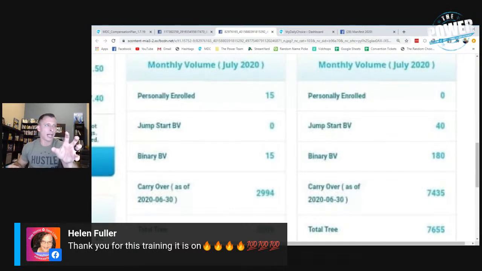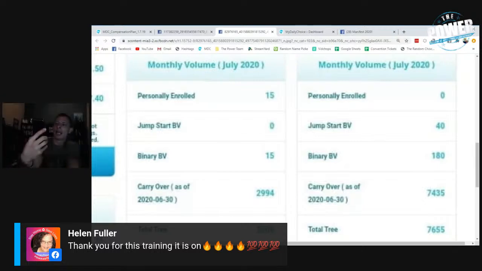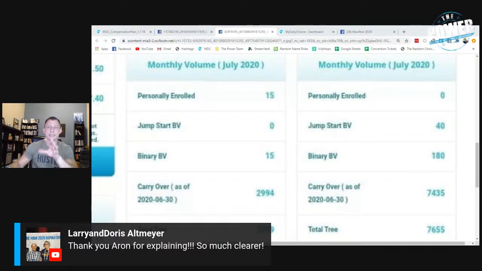We're going to take 2994 from the left. We're going to also deduct 2994 from the right, from the bigger number. And we're going to do 15% of the 2994, times 15%. So this person has $449 sitting in their bank account right now, waiting for them to collect on. $449. All they have to do is get binary qualified, and they're going to have $449, boop, put in their checking account in commissions. Pretty cool, right? So, any questions on that? Okay. Yes, I know a lot of people have money sitting in their account right now.